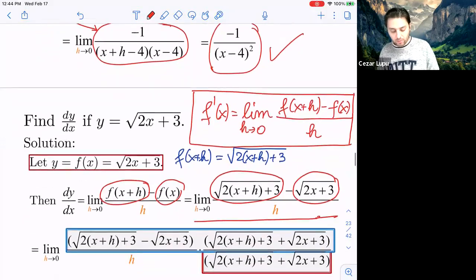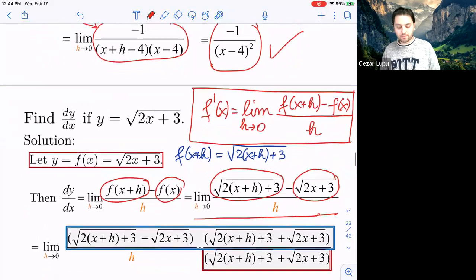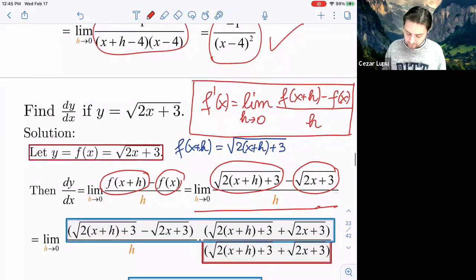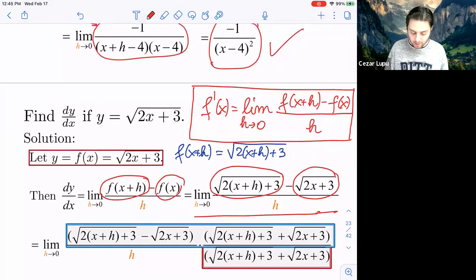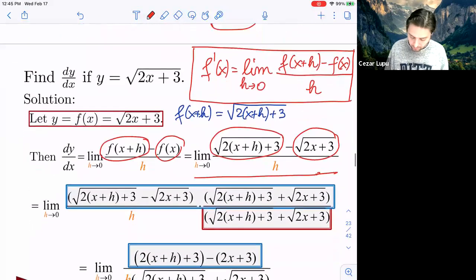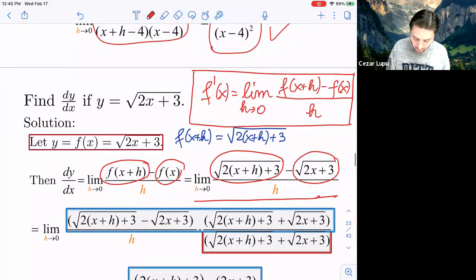All right, so at the end of the day, we need to find this limit right here. So let's see how we're going to do it. We're just going to apply the conjugate. So we're going to multiply by the conjugate. And as you have seen here in a box, we will get that this is the limit as h approaches 0. So first of all, let's look, what is the conjugate of this? So let me write somewhere here. So we need to find the conjugate.